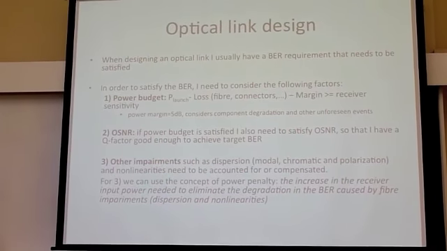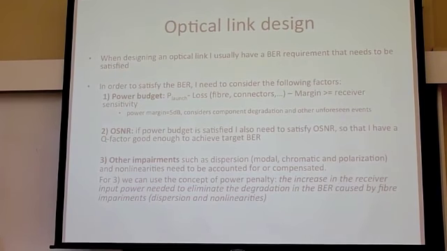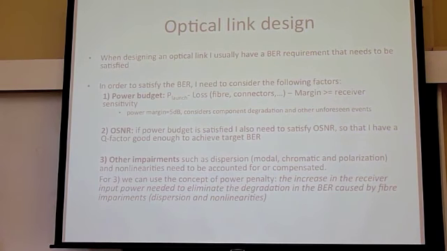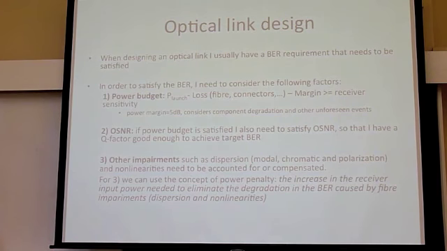First is the power budget. How much power do I have? I have to arrive at the receiver with a certain power. This means that the launching power, how much power I put in my laser at the beginning, minus all the losses, such as fiber and connectors, and I have to maintain a certain margin, so I don't want to be left with zero margin. And all this has to be higher than the receiver sensitivity, which I defined in the previous lecture.